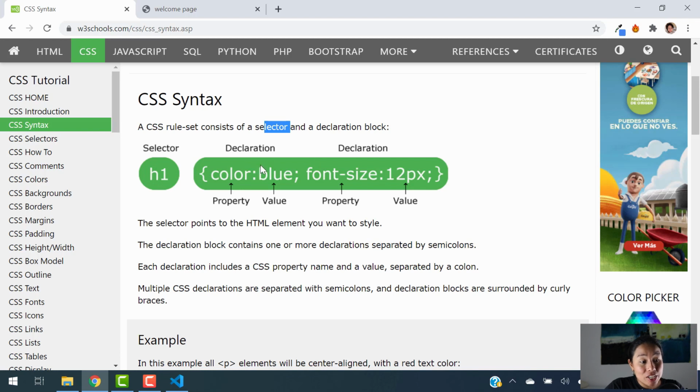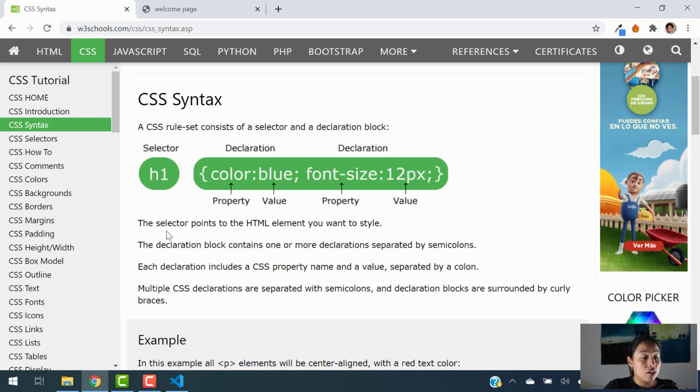Then it has a declaration which has a property and a value. Now each declaration is separated by a semicolon. Okay, and as you can see here, we have two, because here we have property and value, then we have the separation of this declaration, and then we have a second declaration which also has a property and a value.